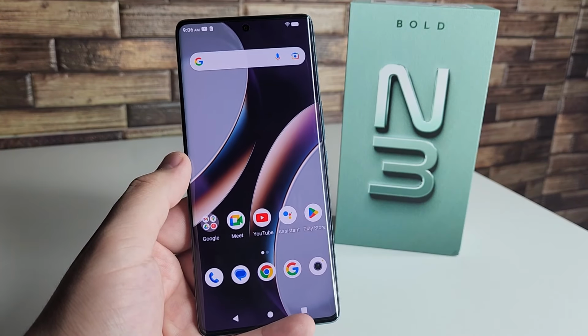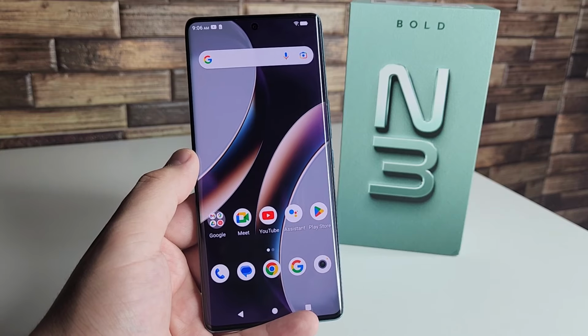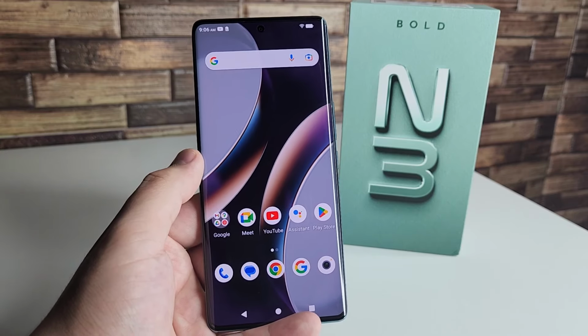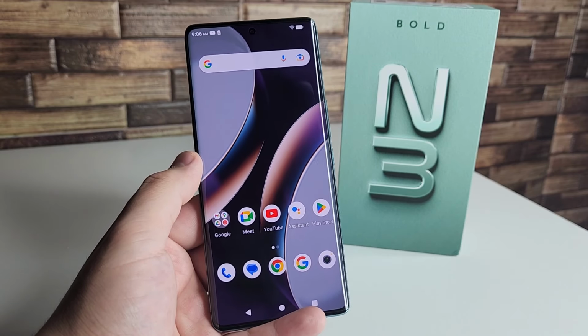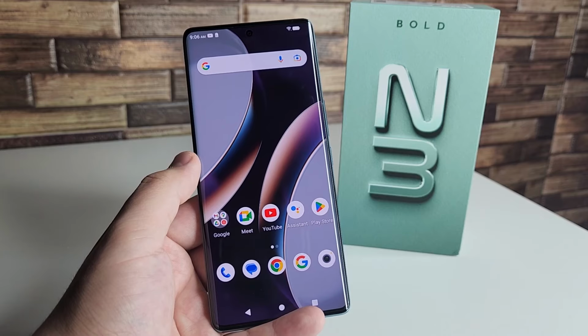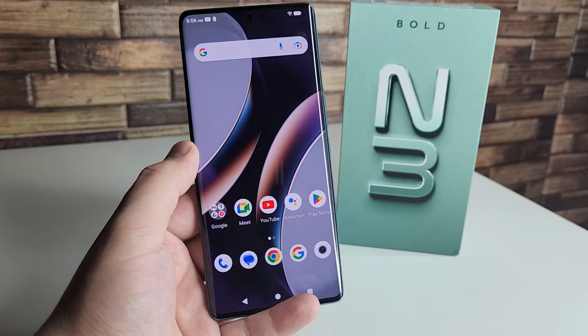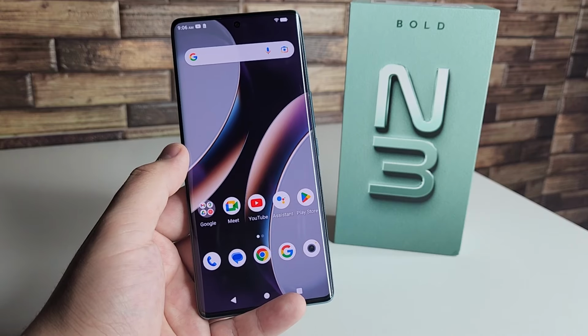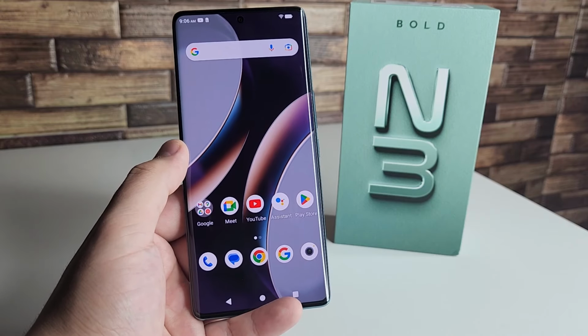The only con that I would have so far on this device, and I think there would really only be one, is that I don't know where the software support is going to be on this device. Are we going to have Android 14? Are we going to have Android 15? I'd love to know in the comment section down below if you guys know. I couldn't find any information on it. But as it stands, this is the best budget phone in America right now. For $199, this is absolutely crazy.